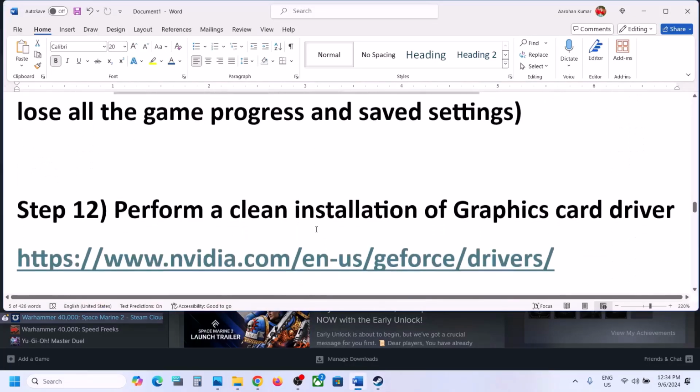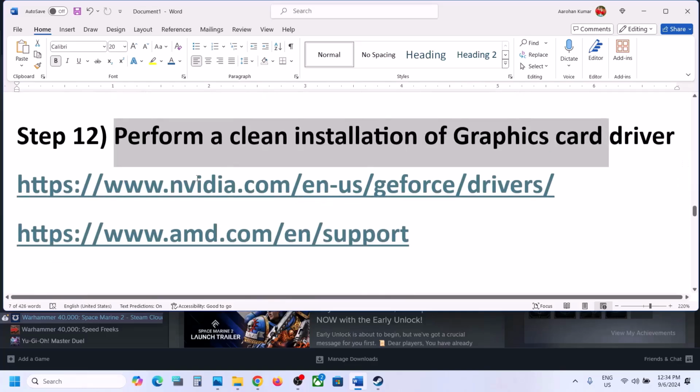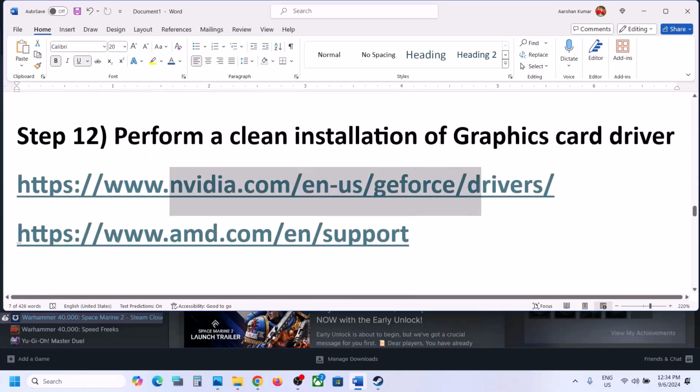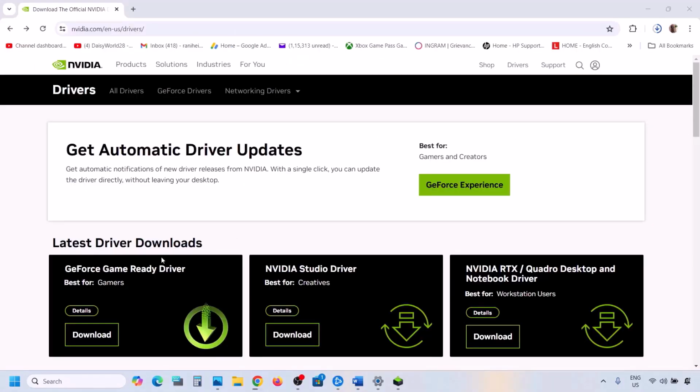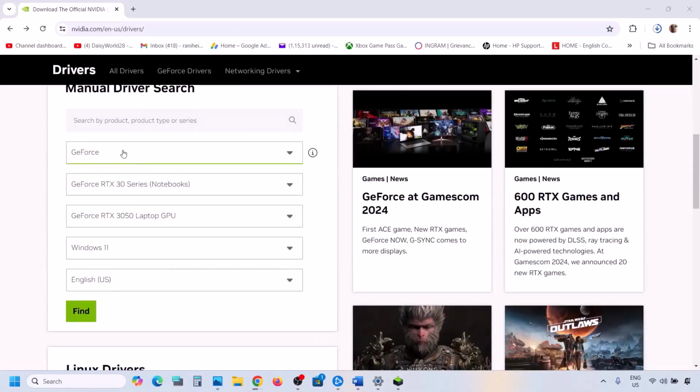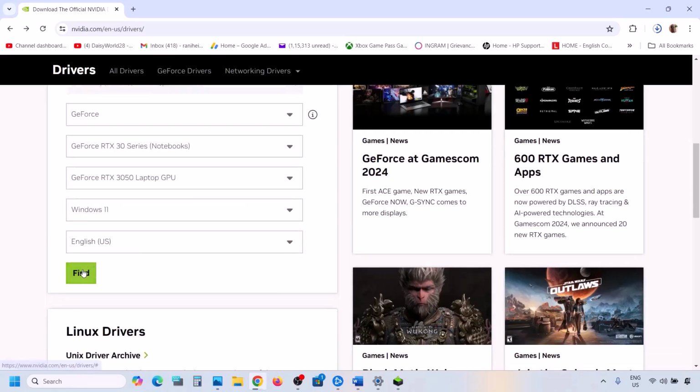Next step is to perform a clean installation of your graphics card driver. So if you have NVIDIA card, go to NVIDIA website. If you have AMD card, go to AMD website. I'm showing for NVIDIA. So go to NVIDIA website. Now on this website, make sure that you select your series, select your graphic card over here. Now once you select your graphic card, make sure that you select the right operating system and then click on find.